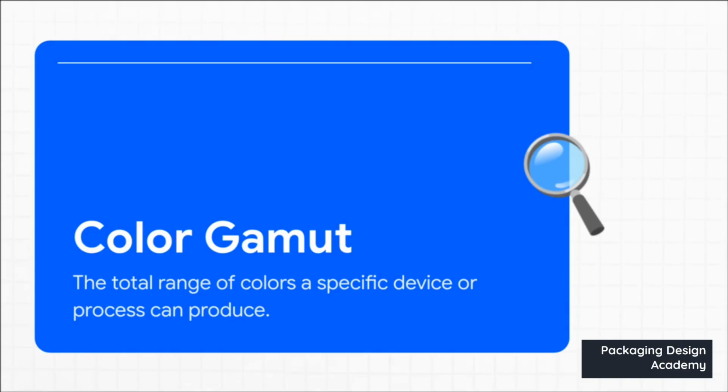And that fundamental difference leads us to this really important idea called a color gamut. All it means is the total range of colors a device can possibly create. I love this analogy here. It's like a chef's pantry. Some chefs have a giant pantry filled with every exotic spice you can imagine. Others have a more basic, standard set of ingredients to work with.